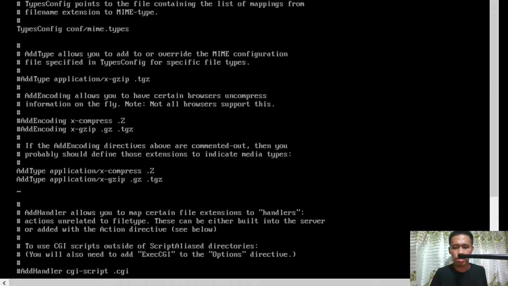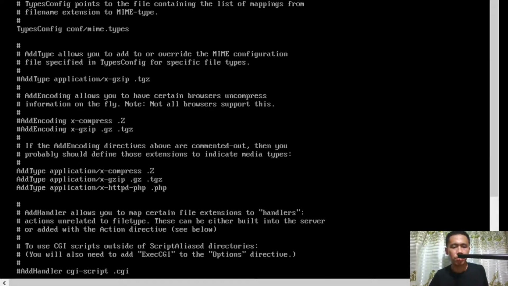Now here, put some AddType application/x-httpd-php space .php.